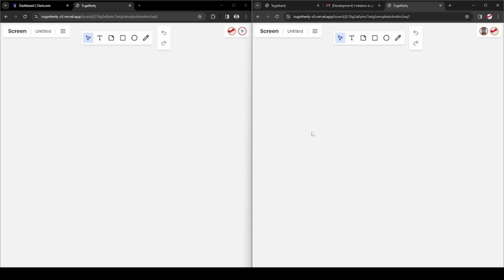Basically, this can be used by companies who like to collaborate on projects with different people across the globe, and even by organizations or institutions for students to collaborate in. After the board gets loaded, this is the basic whiteboard which the user gets. We can see that two active sessions are currently logged in, and these are basic tools which we offer.